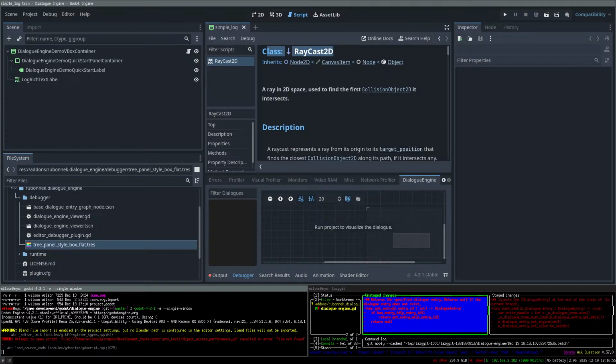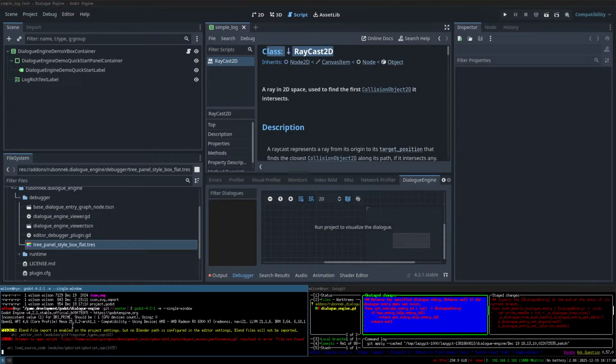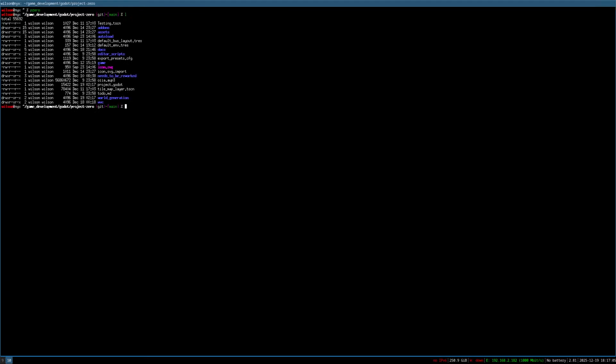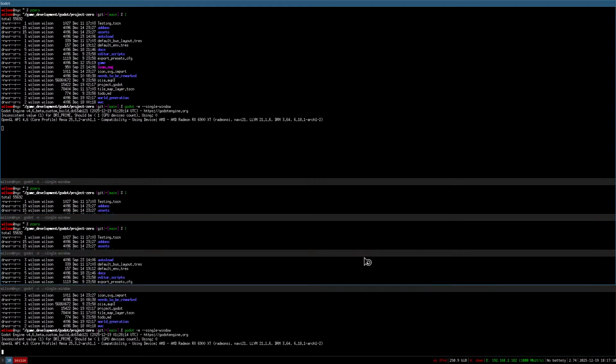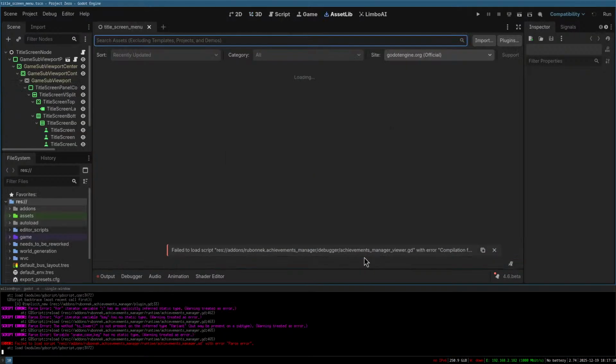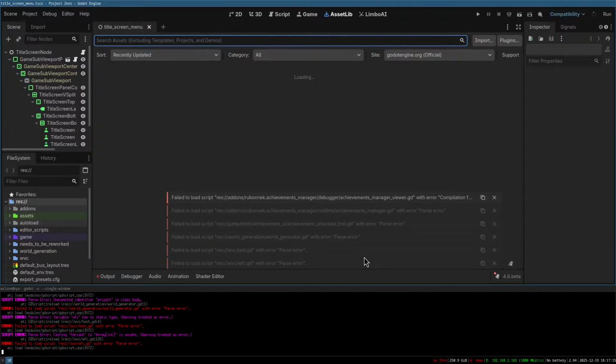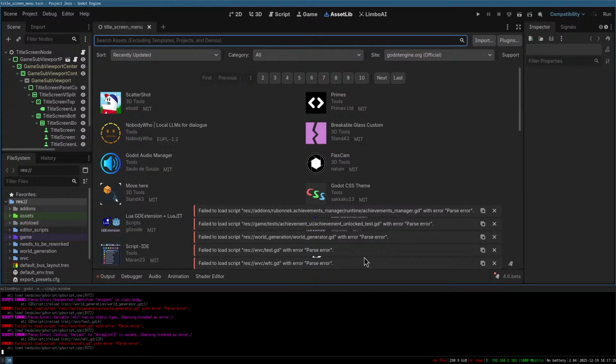Because there's a debug node that shows you, hold on. Let me just show you on my game. This is just for performance stuff, because something is broken. What is it? That doesn't matter.